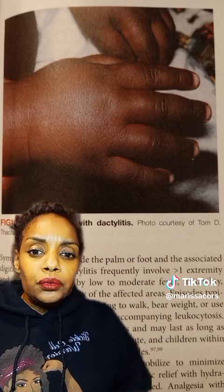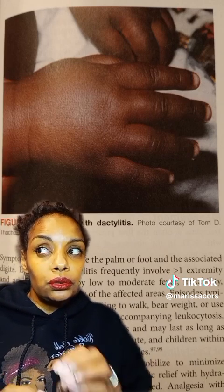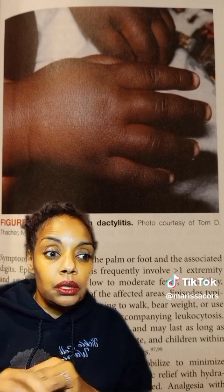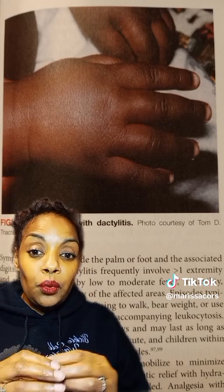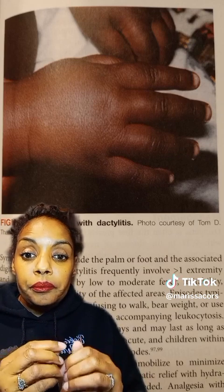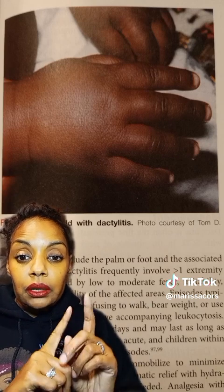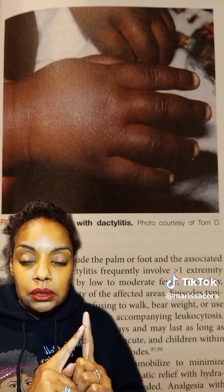Be clear. If your child is in pain, they're going to let you know. There is no cry like a child with sickle cell. It is absolutely heart-stopping and gut-wrenching. They definitely will find a way to tell you. But dactylitis, it's interesting in that it can be as painful as it looks, but it can also be just as frustrating as it looks.